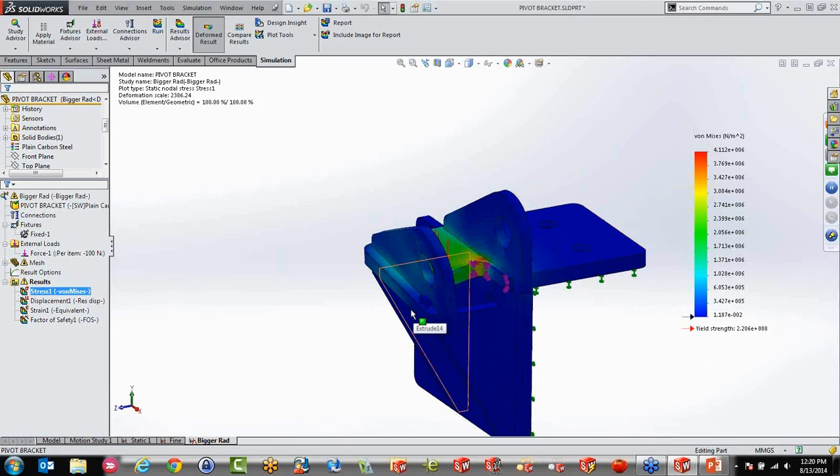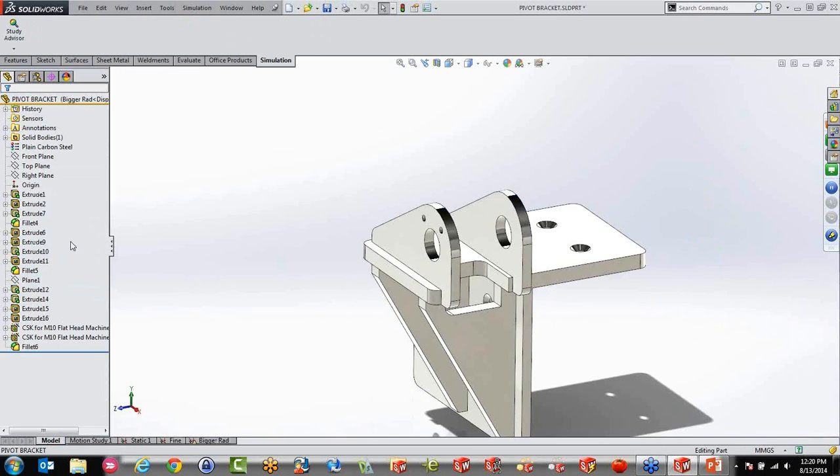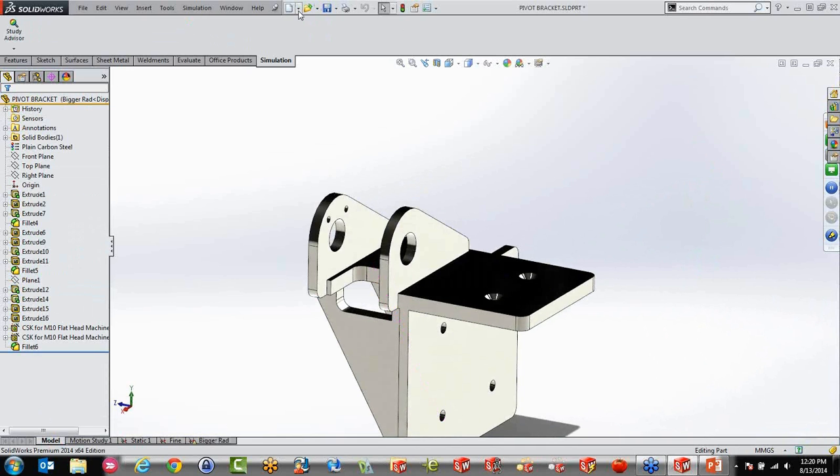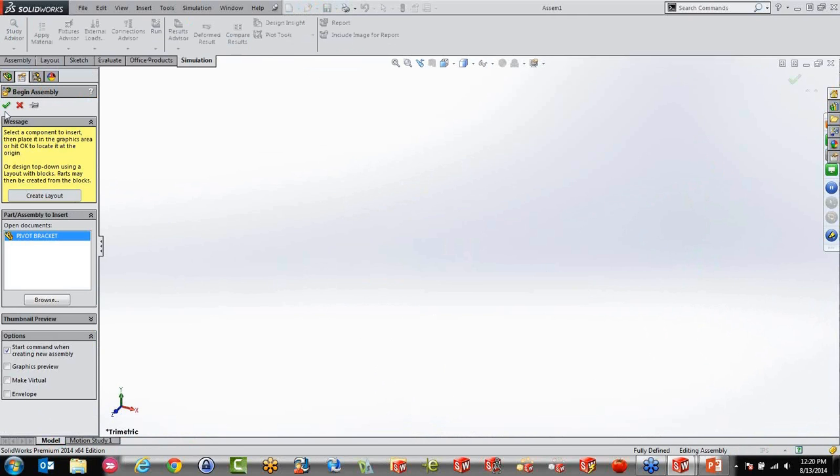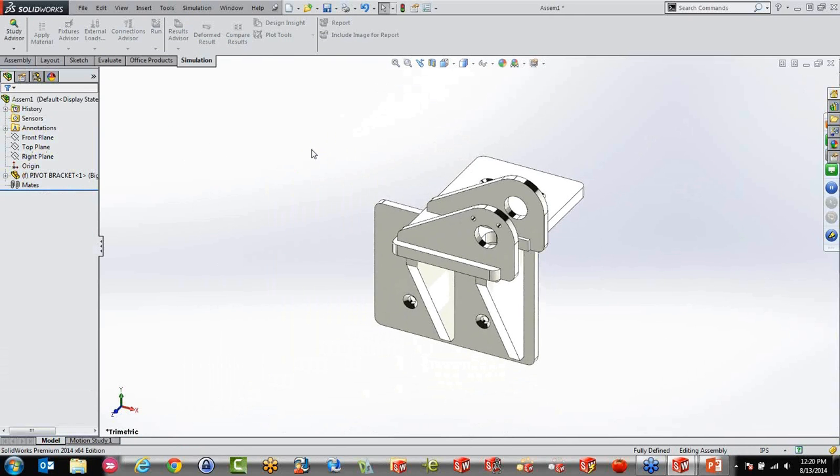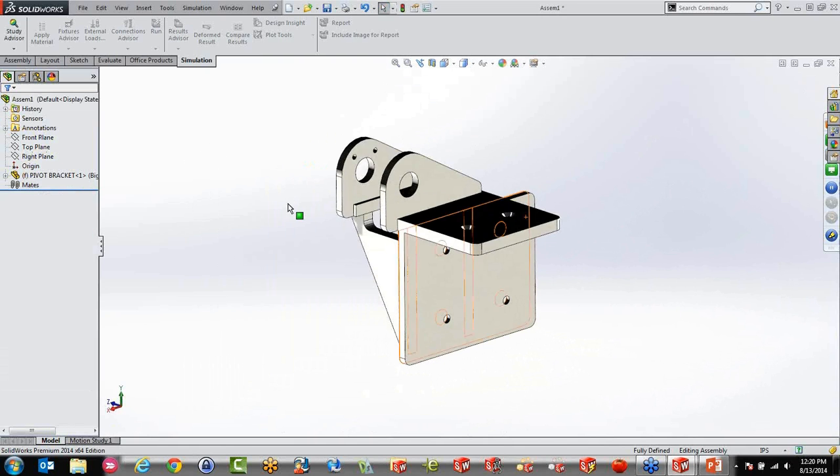But that's all good and great, many times our parts are not just single parts, right? They actually sit in an assembly, and other things can affect them. So that's where SolidWorks, with the static assembly level, you can really kick it into gear. So I might look at this part and say, all right, let me throw this one into an assembly. So I'm just going to make an assembly from this, insert it in here, right? So now we just have this part sitting inside an assembly.